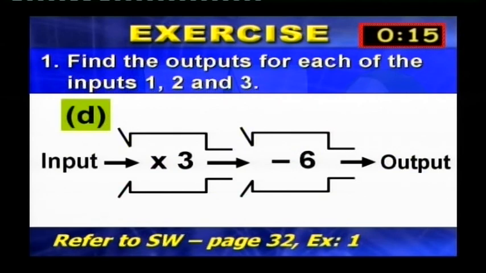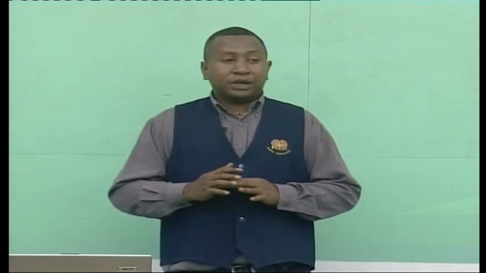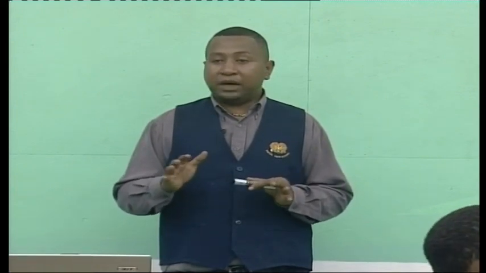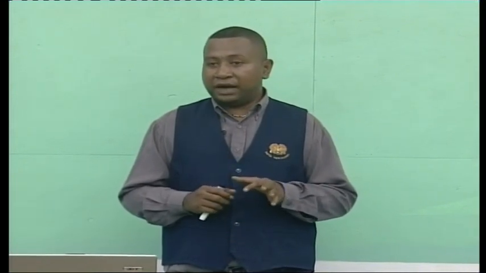Okay, 7Es and receiving students, let's correct our work. Class, this is how we are going to correct our work. Receiving students, the receiving teacher can select a group to come in front and show the answers, meaning that they will draw the function machines and put down all the working out that is necessary. For the 7A class, we are going to do the same. 7Es, I would like you to select a member in your group to come in front and answer the following exercise which we have done.